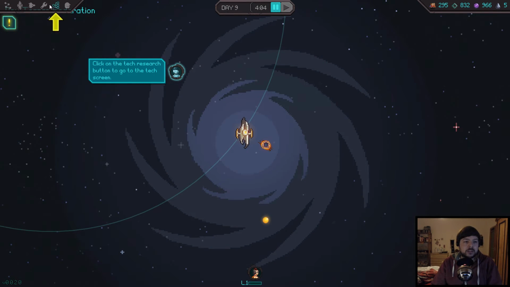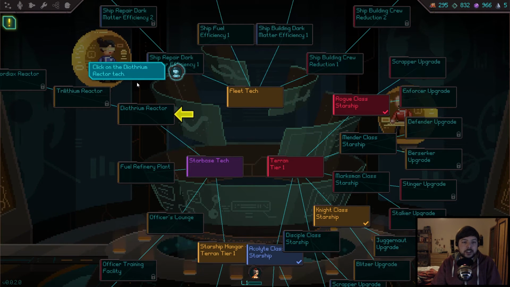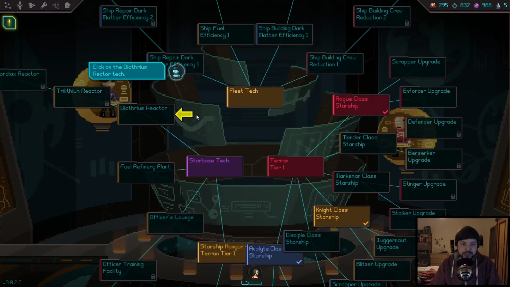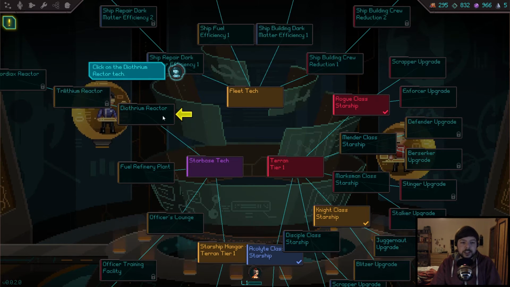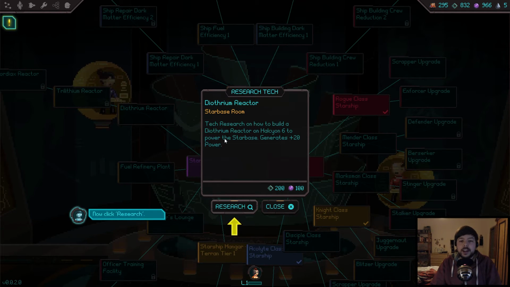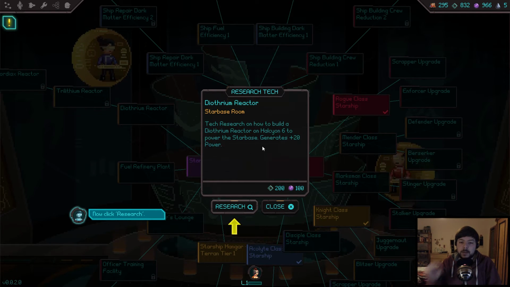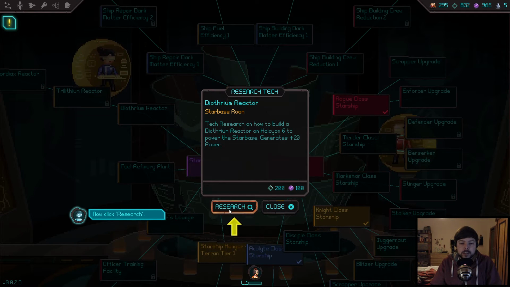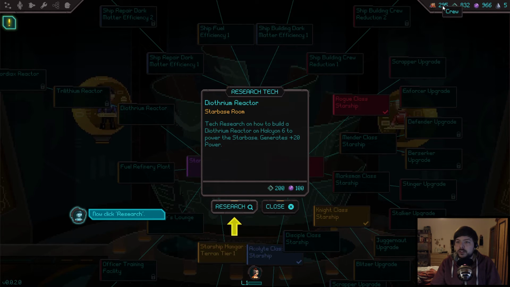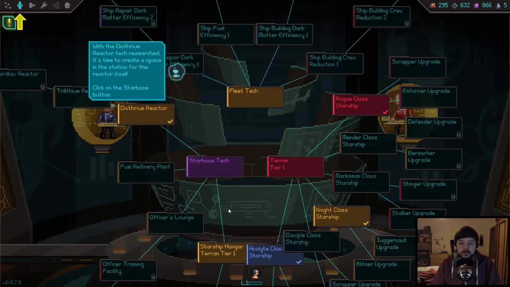Click on the tech research button to get to the tech screen. Click on the deuterium. That's not a real word, right? Deuterium. Let's get that. Tech research on how to build a deuterium reactor on Halcyon 6 to power the Starbase. My nose is tickling again. Generates plus 20 power. Research, sure. Do we have the resources? Oh yeah, we have a bunch of resources. Crew, fuel.